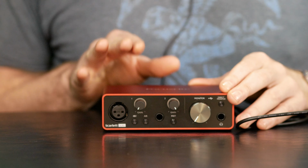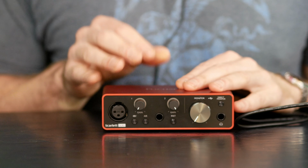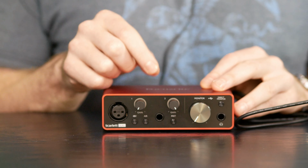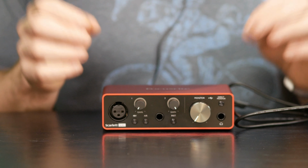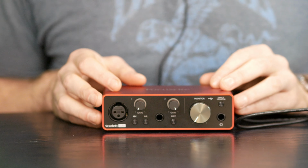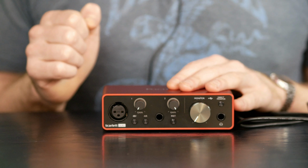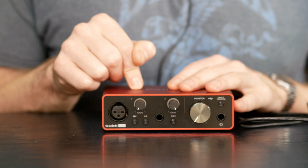And unlike previous generations of the Focusrite, one of the main changes that I like about this upgraded version is that it has a gain of 56 decibels. The older versions were like 47, 53 or something like that. So this has a higher gain, and that's very important because for the Shure SM7B, they recommend you have at least 60 decibels of gain. Probably they recommend closer to 70. So this is actually not enough for the Shure SM7B on its own if we're looking at the recommended requirements. But we'll still do a test here and look at some alternatives on how to still get away with this.